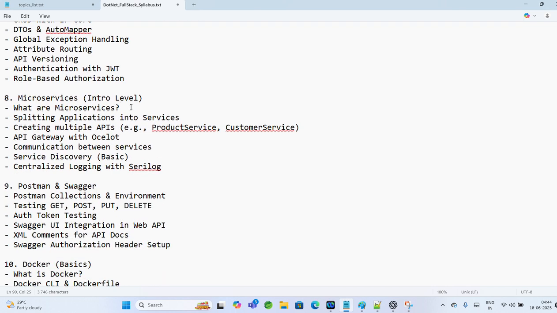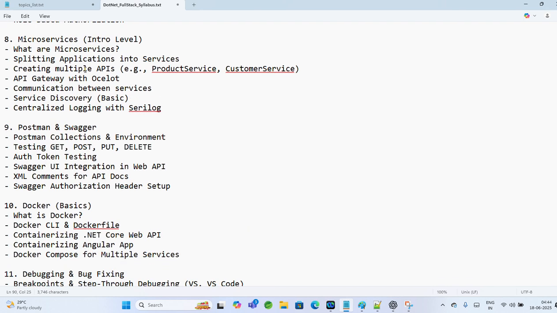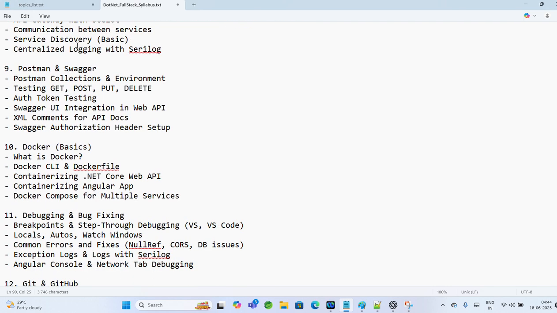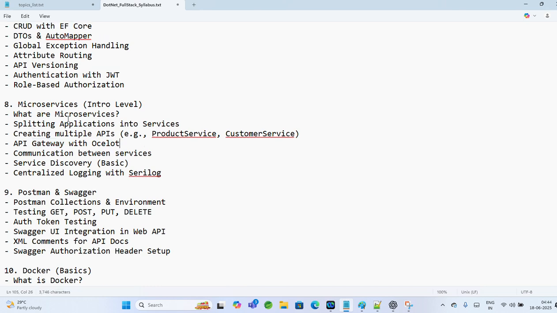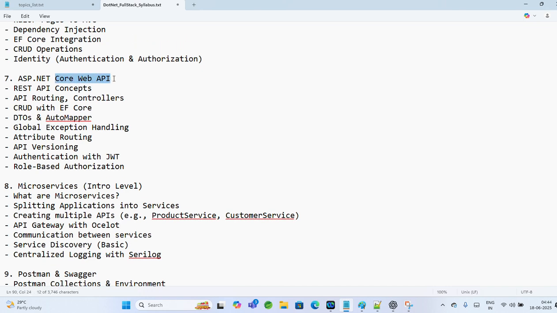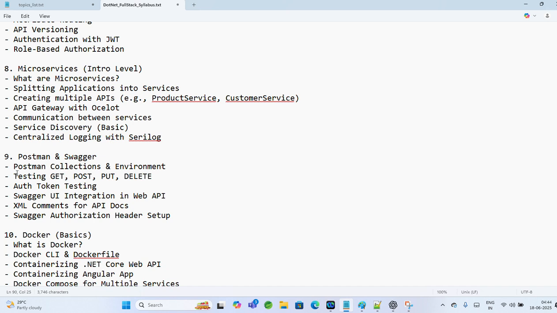Similarly, we are covering microservices, intro level, and microservice architecture. And finally, we are building a microservices product including an API gateway with Ocelot. After the completion of microservices or Web API, these two are tested in Postman or Swagger. Swagger is an open API tool; when you create a Web API or microservices, it is automatically added inside our middleware, and automatically opens a browser pop-up after running the application.